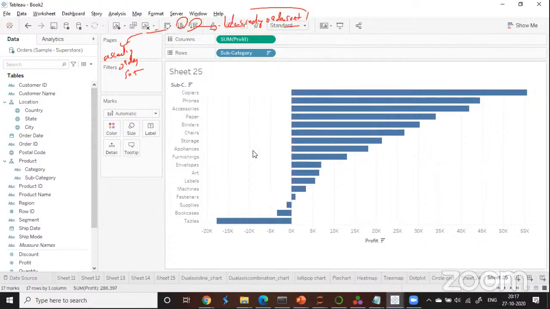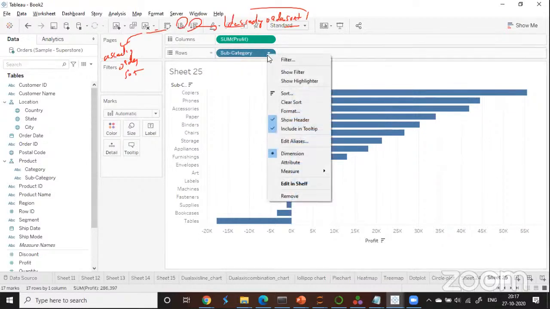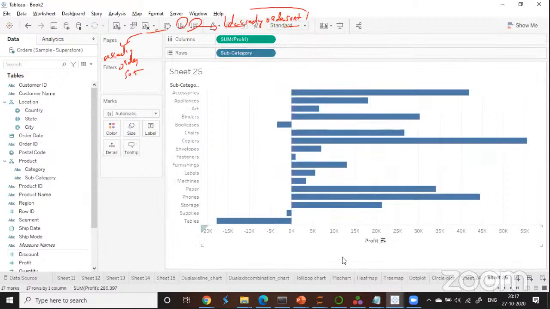Now you can also sort from your axis. This is my axis, so I can sort from my axis also. If I press on this button once, everything is going to get sorted in descending order.